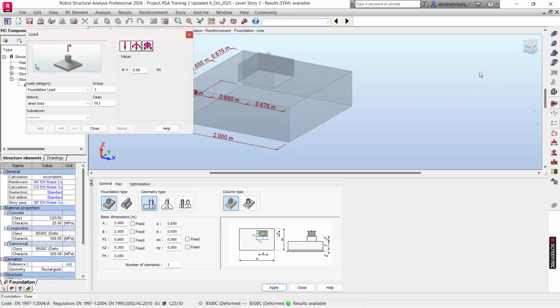It is not attached to the structure, but the weight or the loads from it might influence the foundation. So you can add extra loads, point loads, moments, all these, if there are any extra loads onto this footing that are not captured in the structure. So you could add them from here.